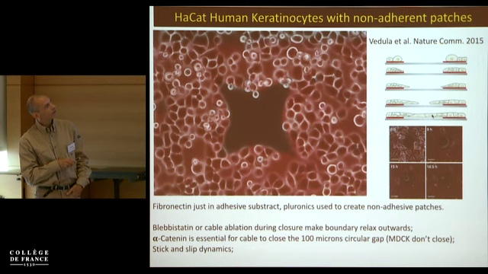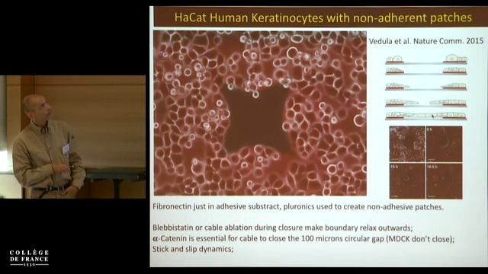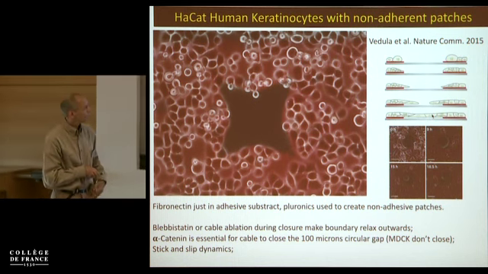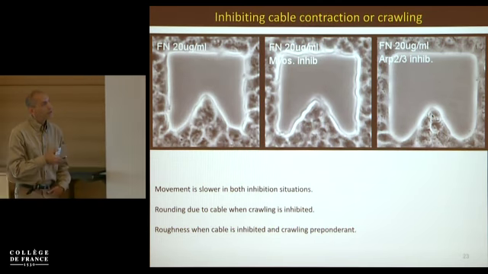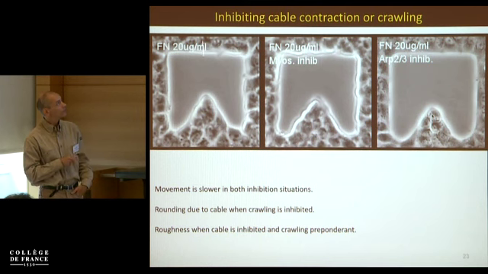So here, the place which is adhesive, we represent in red. Once you get onto the non-adhesive patch, you really have to float somehow. You have to bridge across that non-adhesive patch. And so the only mechanism that works there is your cable. And in fact, you can see that things round up and close in a very, very round form. So again, we can confirm the type of separation between these two mechanisms.